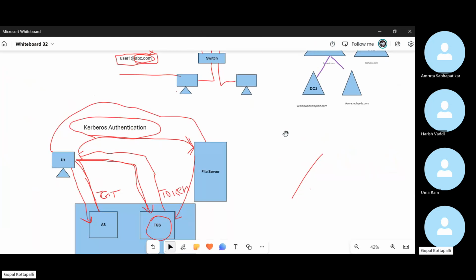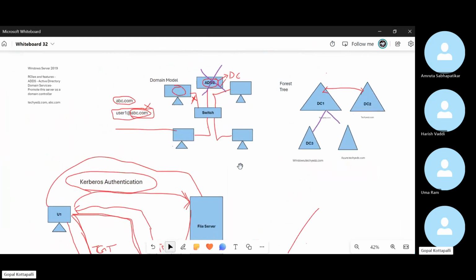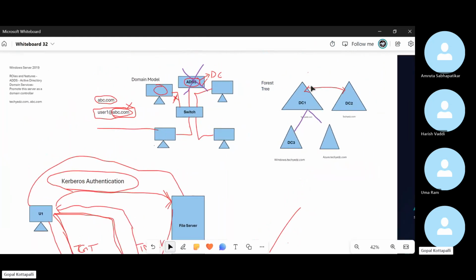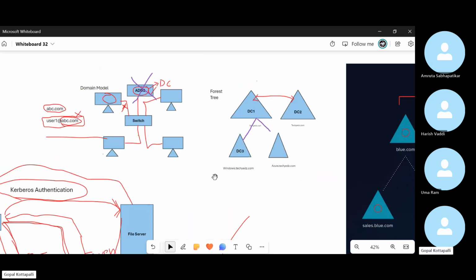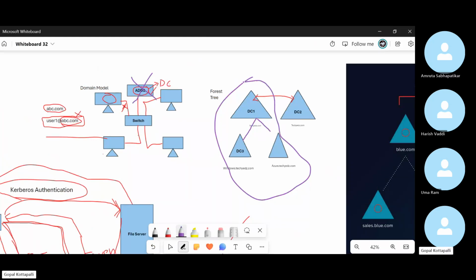Perfect. All right, so have you got any idea about the child domain? What is a child domain and what is a parent domain? Let's say it's techieheads.com, right? This is nothing but a parent domain, and if in this domain I need to create one child domain, I can create that as well. So windows.techieheads.com is nothing but the child domain. This forms a tree kind of thing, so we can call this a tree. This is a tree, a group of domains.